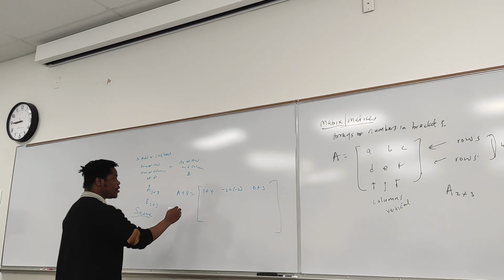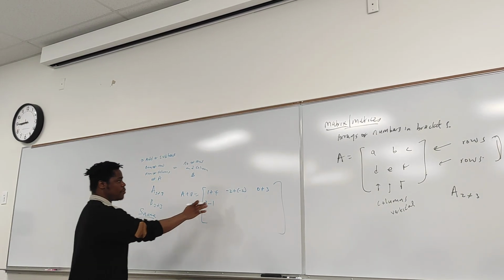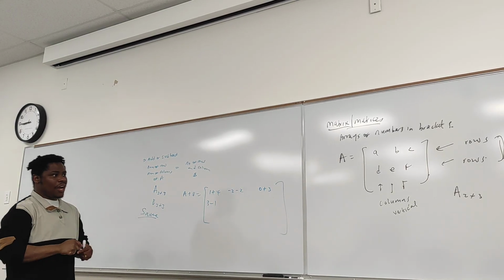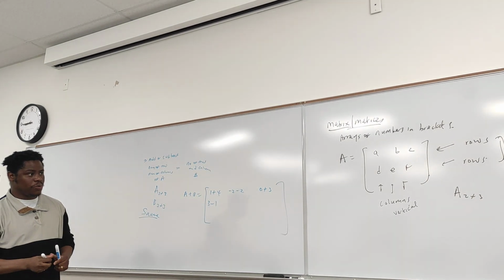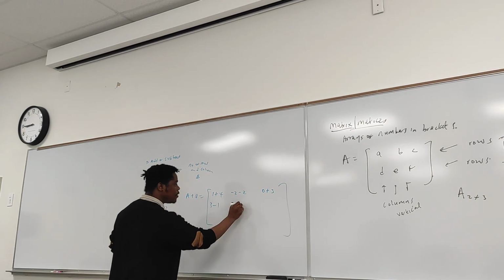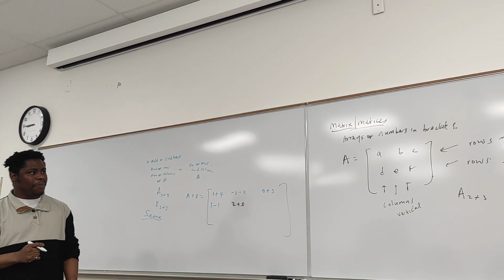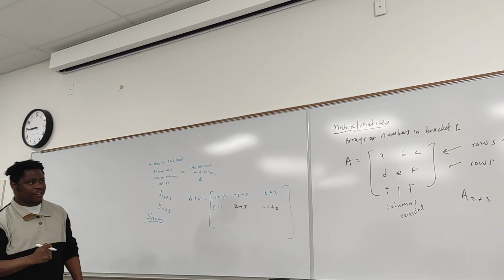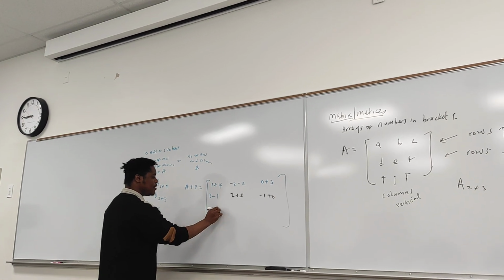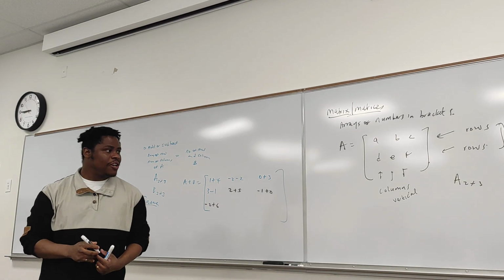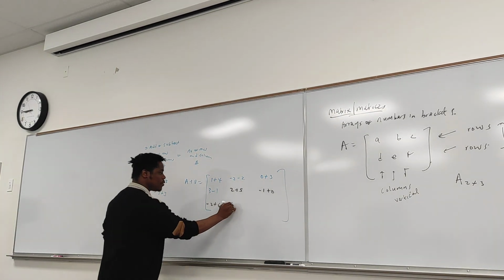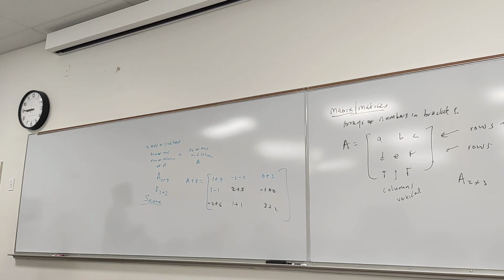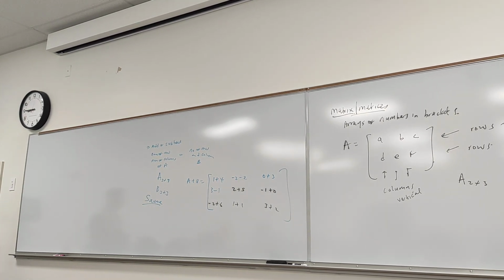You can do it yourself also. This will be 3 plus minus 1, that would be 2. You could do it yourself and just put the final answer. It's fine. But you do need to know how to do this because we would use it. This will be 2 plus 5, right? And that would be minus 1 plus 0. The other one would be minus 2 plus 6, 1 plus 1, and 3 plus 2. So you're just adding each element according to the position.